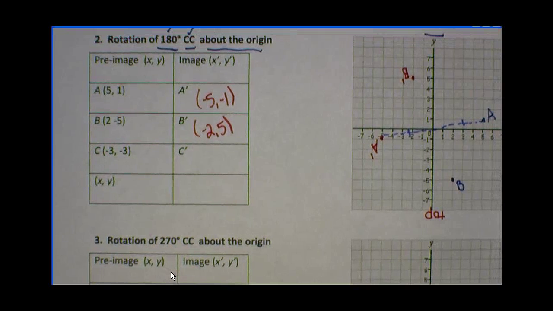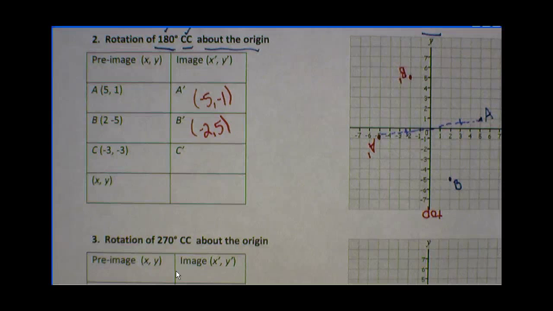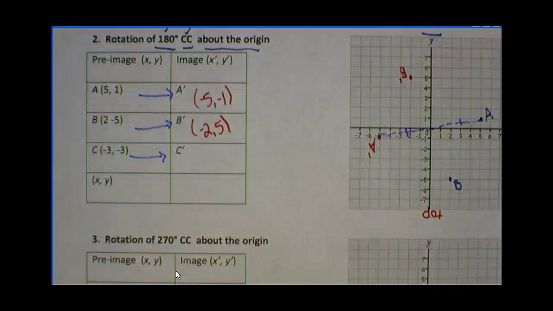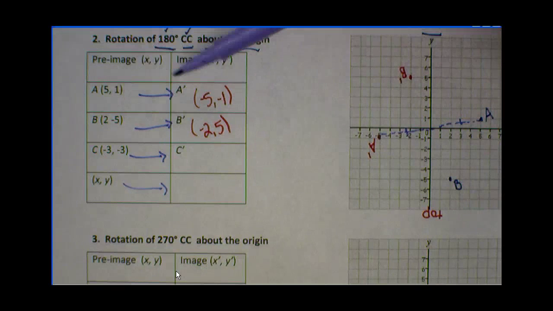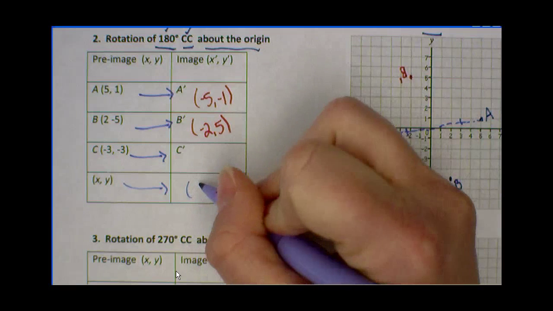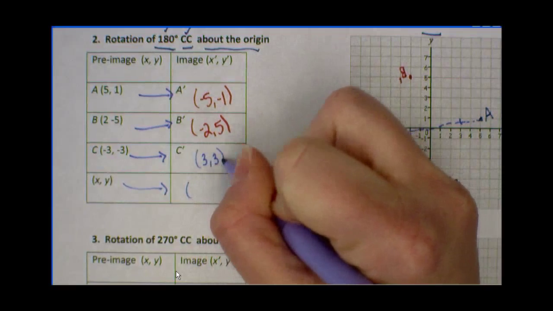Okay. Now, again, guys, remember we talked about this pattern. If you start noticing something, and you don't have to constantly do the rotation, that's okay. I would encourage you to consider that, unless they ask you to graph it. But you can also check it with the graphing. What do you notice on this one? I'm noticing basically so far with the two that we have, the X and the Y coordinates just are opposites of each other. They don't switch, they're just opposites. So my prediction on C prime would be 3, 3.